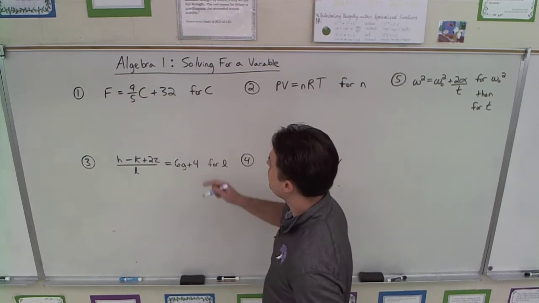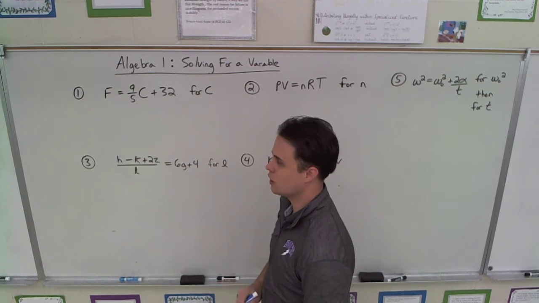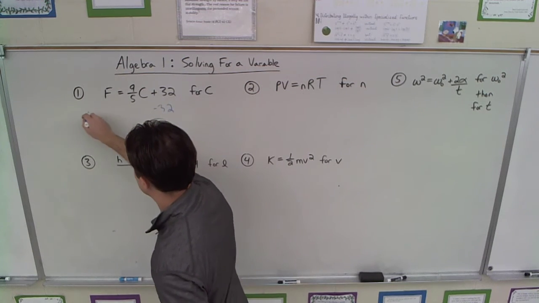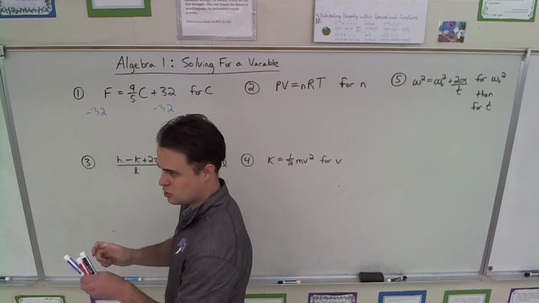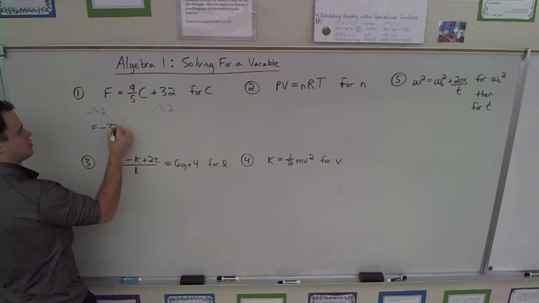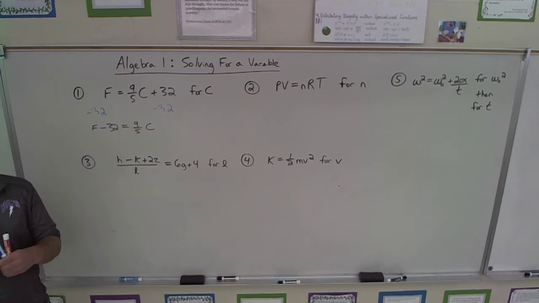Okay? So we're trying to solve for C in this case. So we need to move stuff away from C just like we've been doing. Any suggestions? Subtract 32. Yep. We usually subtract stuff first, right? And that's not going to combine with F. It's not a like term. So it'll just have to chill on its own. F minus 32. And what's left then is 9/5 C.